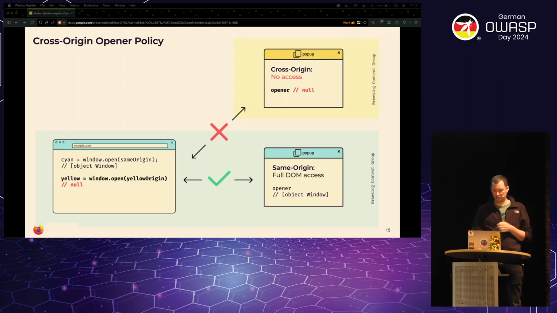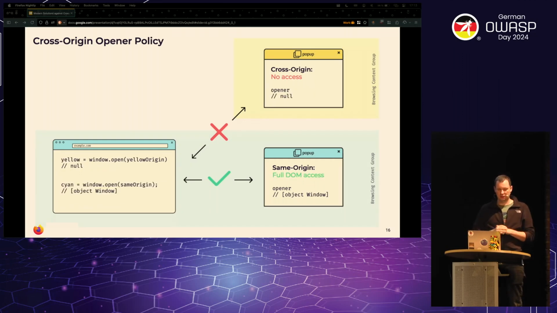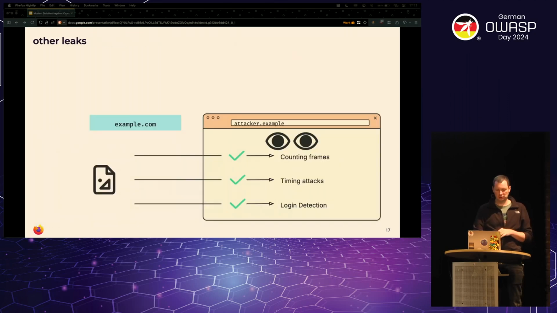So that is a relatively simple one, but that's not all kinds of cross-site leaks, obviously. Some leaks are still possible without pop-ups by just a website embedding stuff from a different website. So now we may wonder, how can we prevent our web page and its content, some sort of assets, from being embedded on another web page?